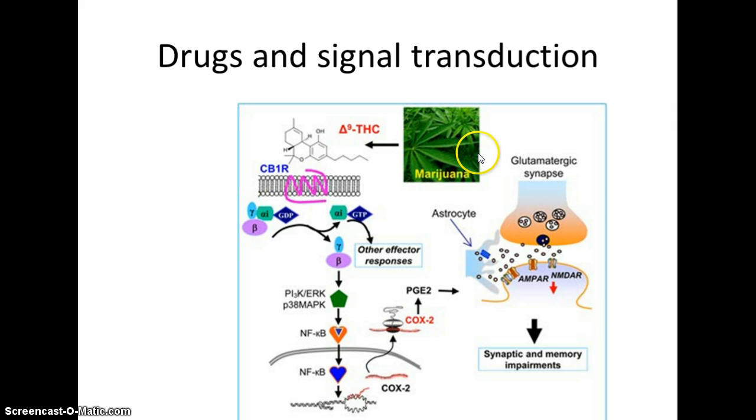So what you have is a drug here that impacts this gene. This gene is then transcribed. As it's transcribed and translated, it then makes this protein that blocks these channels. So this has a huge effect, because if you didn't have the drug, the COX-2 gene would not be transcribed or translated, and then you would not have the memory impairments as described here.